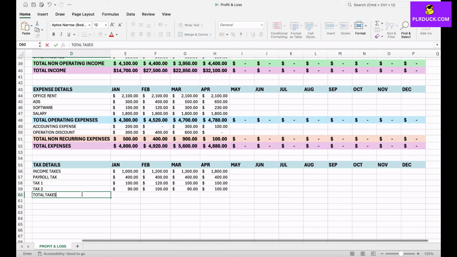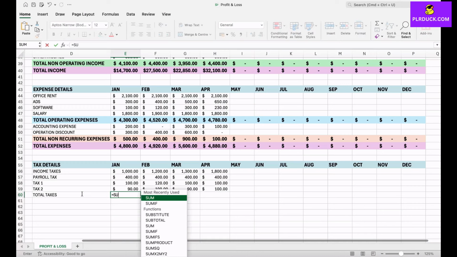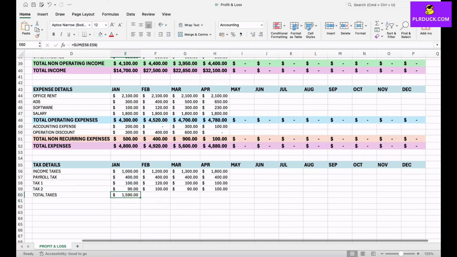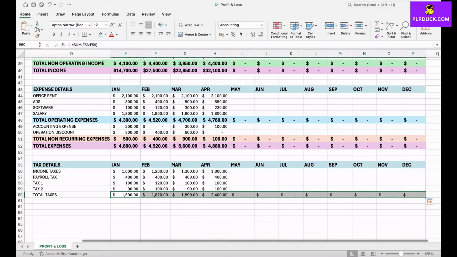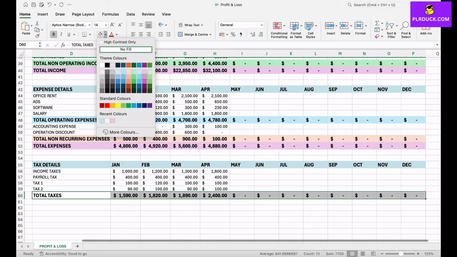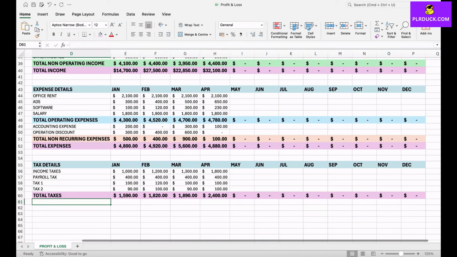I'll say total taxes, it's going to be equal to the sum of all my taxes. I'll select this, and here is my total taxes. I'll have it completely till here. I'll select this particular row and highlight it. So this is going to be the total taxes over here.